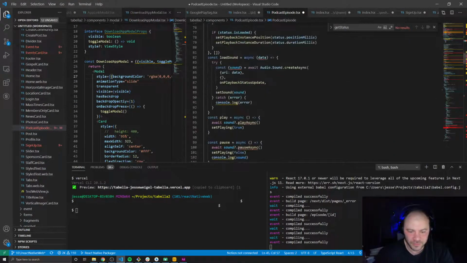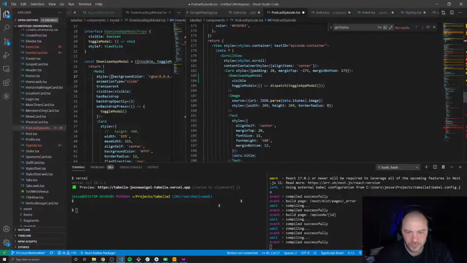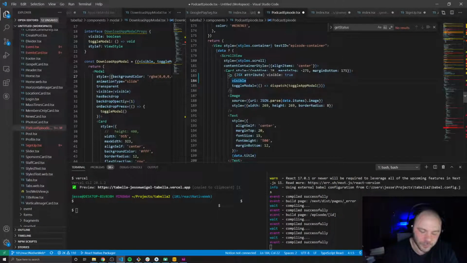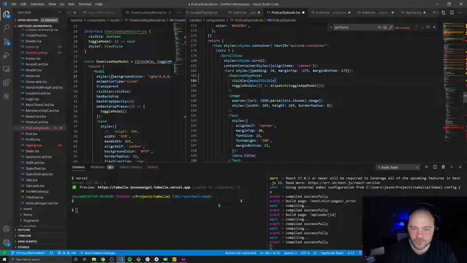And now we're going to come down here to where we actually have our modal. For visible, we're going to say modal visible. And for toggle app modal, we're not going to do a dispatch anymore. See, the other modal was routed through Redux. We needed to do that for that modal, but we don't need to for this modal. So I'd rather keep it in local state.